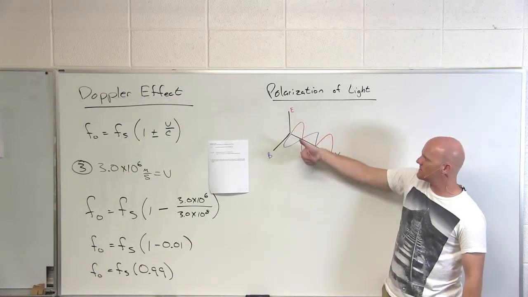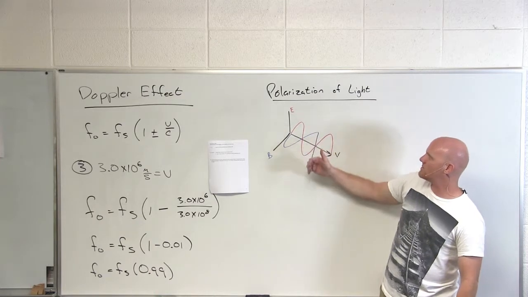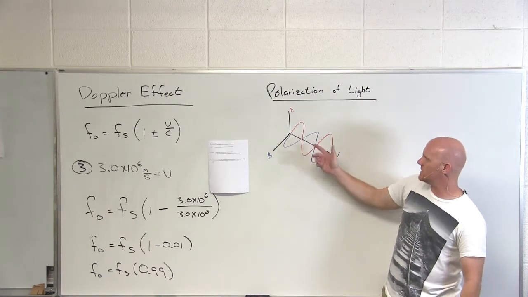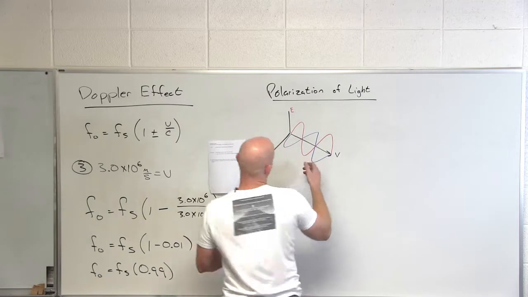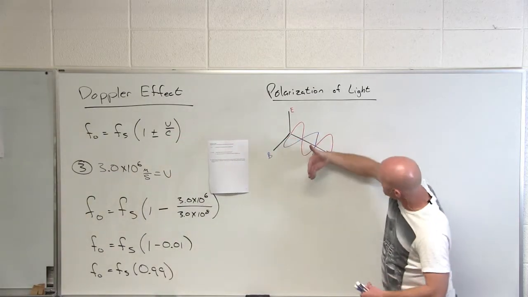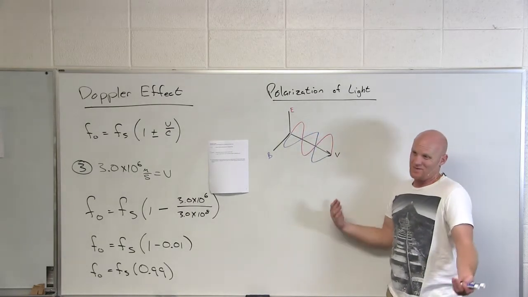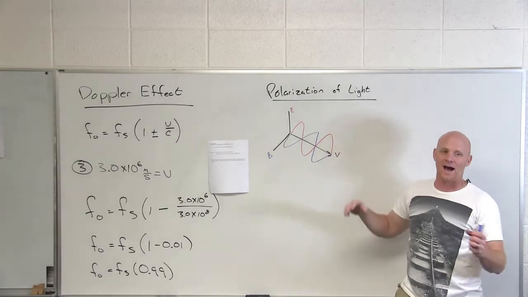In this case I'm going to point my fingers in the direction of the magnetic field coming out this way, so I'll have my thumb in the direction of the electric field, and then coming out my palm would be the velocity. Cool, and that's a right hand rule for electromagnetic waves.